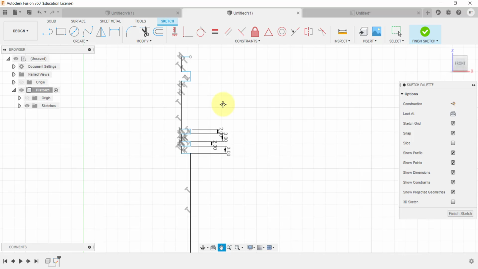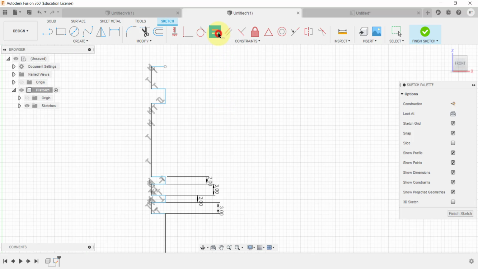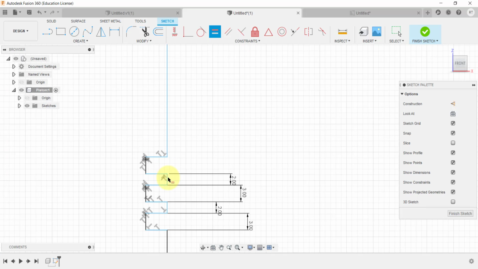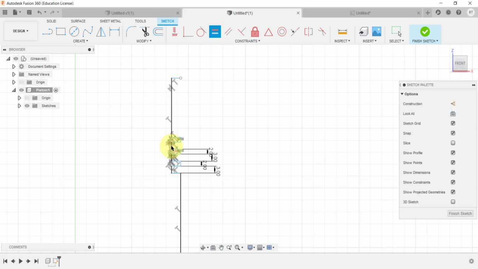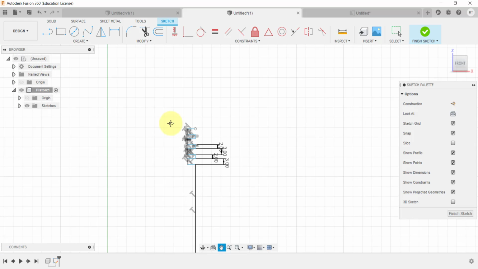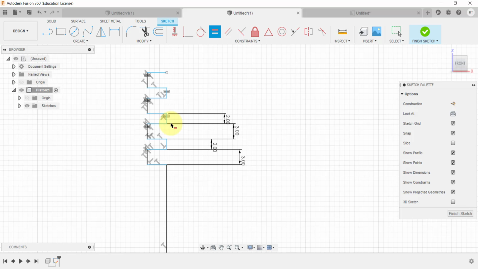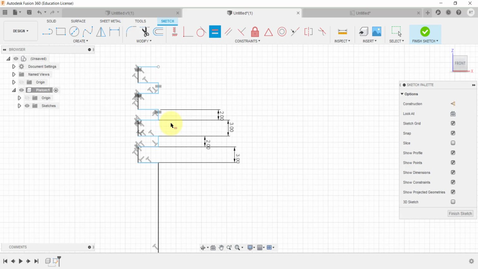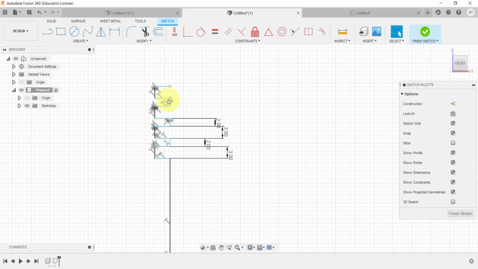Or else you can give an equal constraint to each of these, like selecting this and this. No need of giving dimensions. You can give a constraint like equal to all these lines.